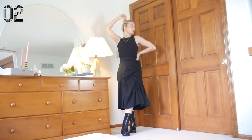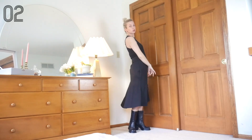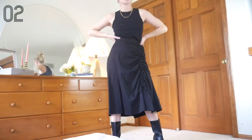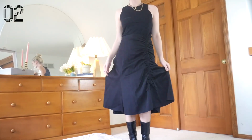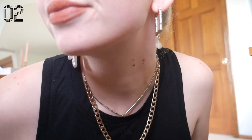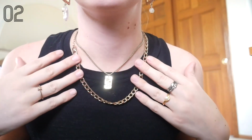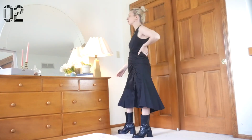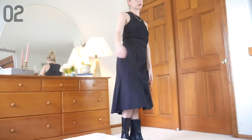Look number 2 is quite simple, not really out there at all, but still feels sort of edgy and statement making. I've really been loving the look of this type of dress lately, so I am just faking that with this black tank top and black midi skirt. Because the base is so simple, I went with my new chunky boots for some edge in the shoes, and then I just added a bunch of jewelry because what better way to spice up a simple outfit? Honestly, I don't really have enough jewelry to truly give what I'm trying to give here, but you get the idea, just like a stacked jewelry look.